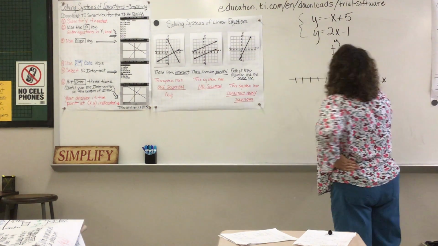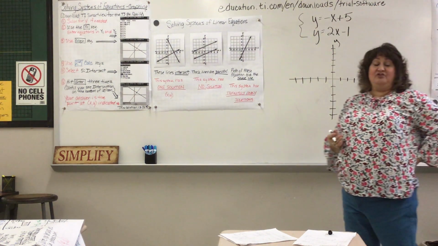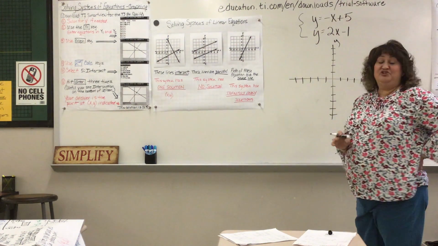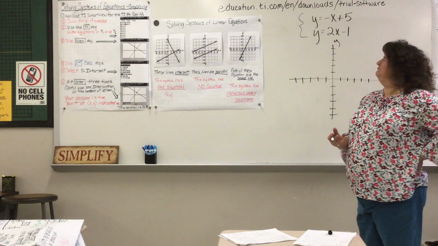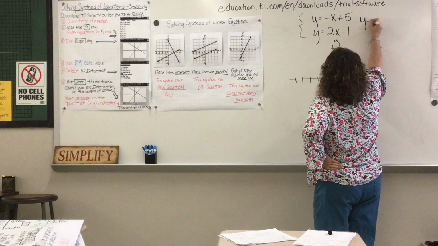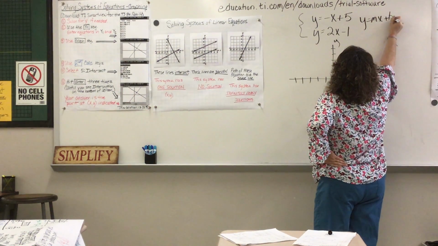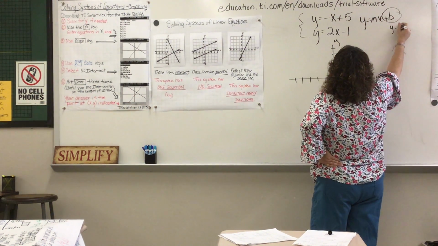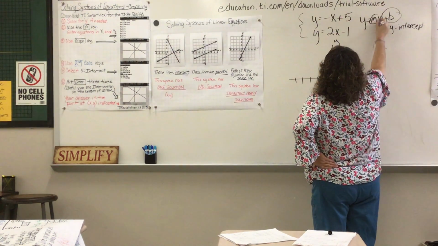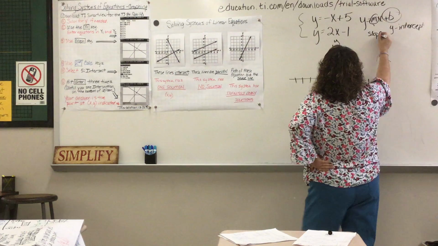My x and my y. Okay, now if you forgot how to graph, it's okay. It's been a while, so it's all right. First thing I have to do is I have to look for my y-intercept. My y-intercept is the plus part. This is in my y equals mx plus b, remember? This being my y-intercept, and this being my slope. Okay?